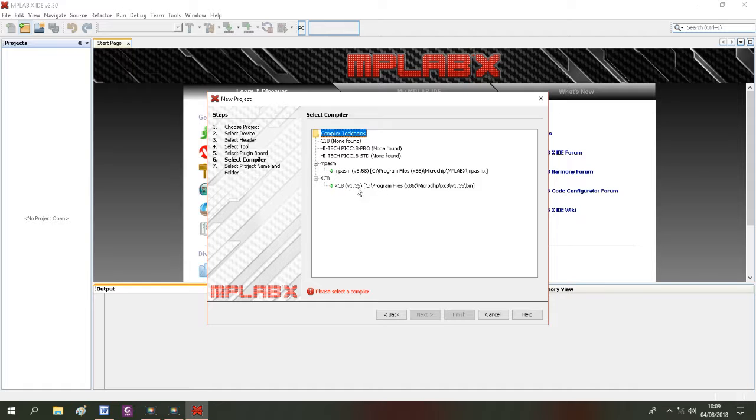Again, I use version 1.35. These versions are slightly older, the 2.2 for the MPLABX and the 1.35 for the XC8 compiler. These can be found in the archive section of the Microchip website.